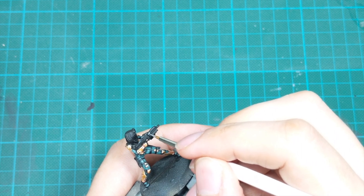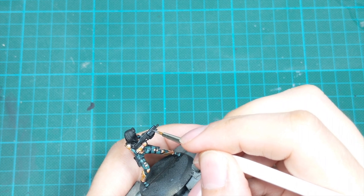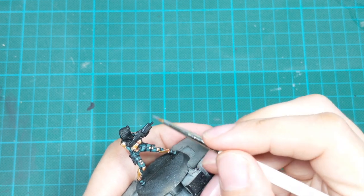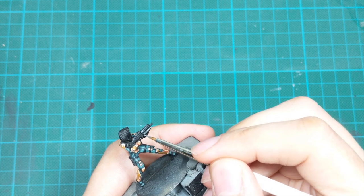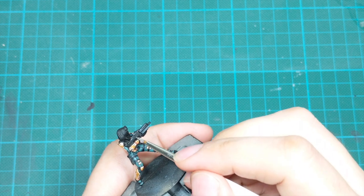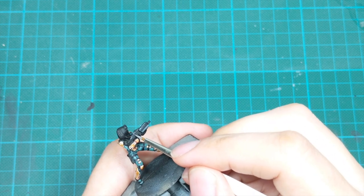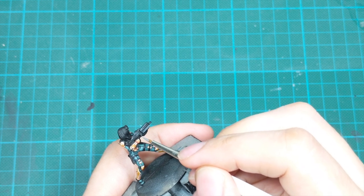So it's mostly on the weapon, on the holster for the gun and all those straps that she has around her thighs. And as well, she has a little backpack on the back, which there is no guide how to paint it. So I just left it black and just highlighted it with these colors as well.